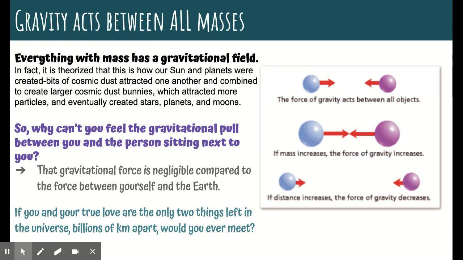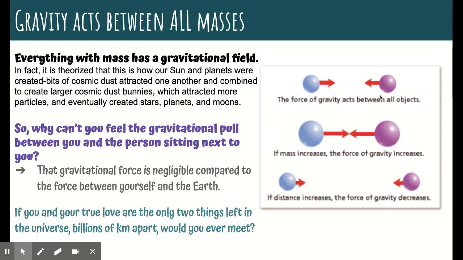So in theory, if you and your one true love are the only two things left in the whole universe, let's say you're billions of kilometers apart, would you ever meet? And the answer to that is yes. It could take a very long time, but you would be attracted to one another through gravity. Neither of you would probably survive that, but eventually you would come back together because you're attracted to one another, literally.